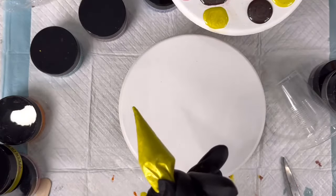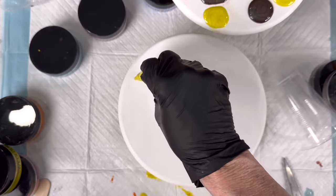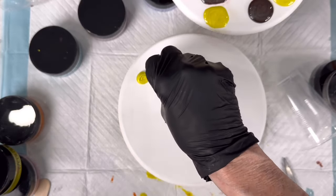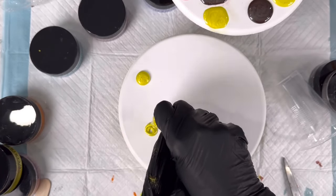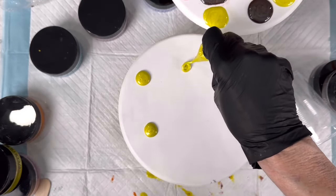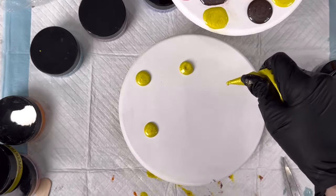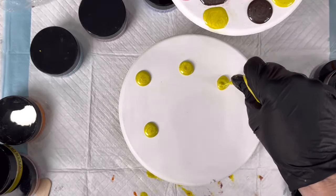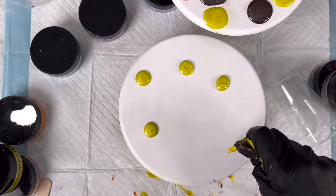Hey everybody, I just wanted to show you now that we've got these mixed up. I'm just going to do little round circles. Not too big. This is the second one. The other piece, I went too big on one of the colours and they were merging and I still had quite a bit of this resin left over with colours in it. So I thought, right, let's quickly put it onto another board and see what we can do. So that's what I'm doing, just having a bit of fun, just playing.